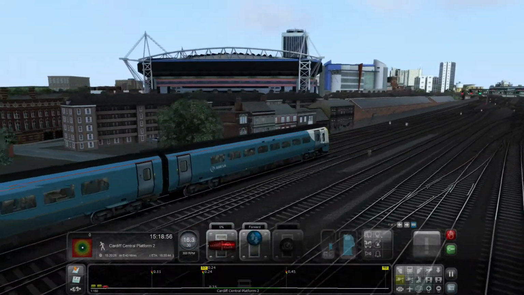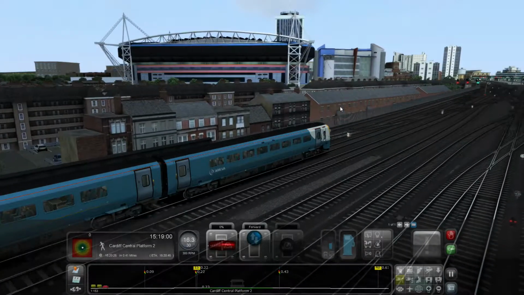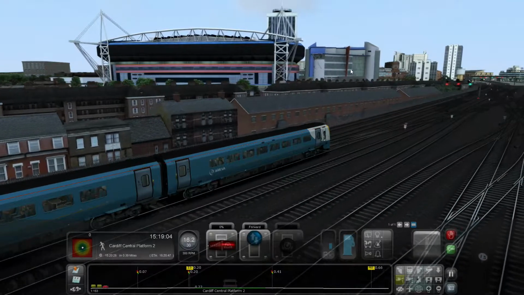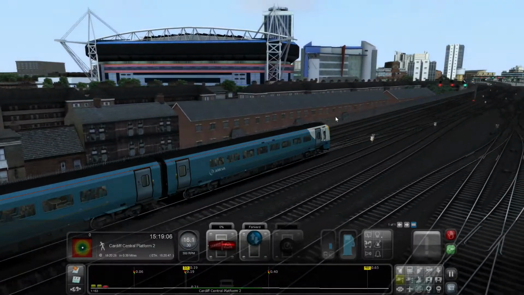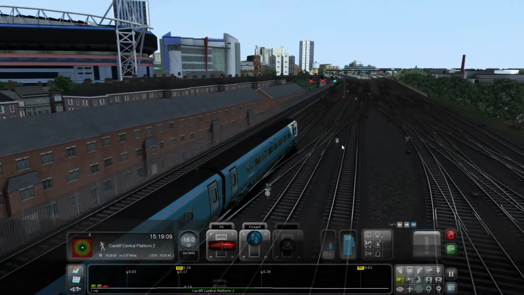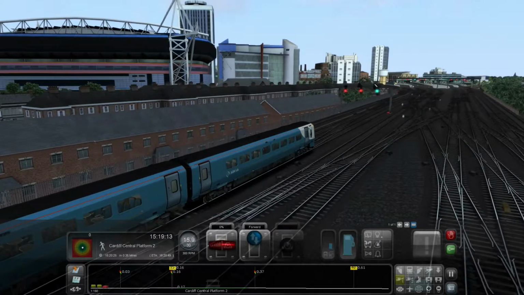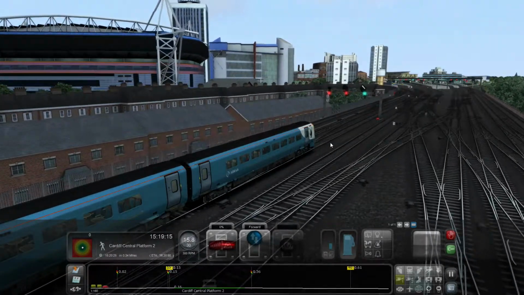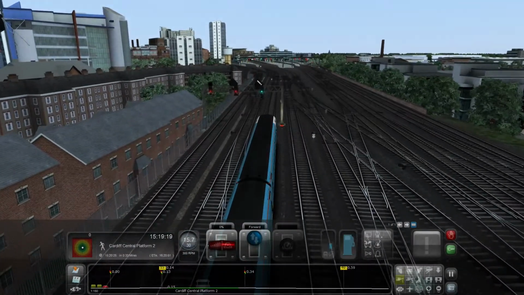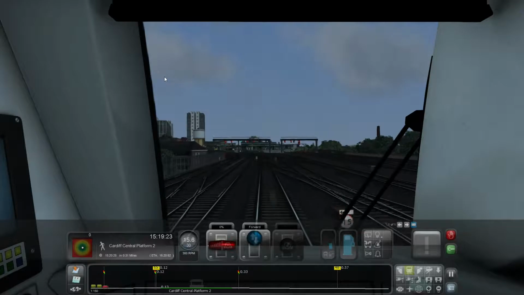So here we go, there's Millennium Stadium. Moderately accurate. There's the cinema complex there, you've got BT Tower there. So yes, Euro Truck Simulator and this are probably the only two games which have actually modelled landmarks in Cardiff in them, which is kind of cool.